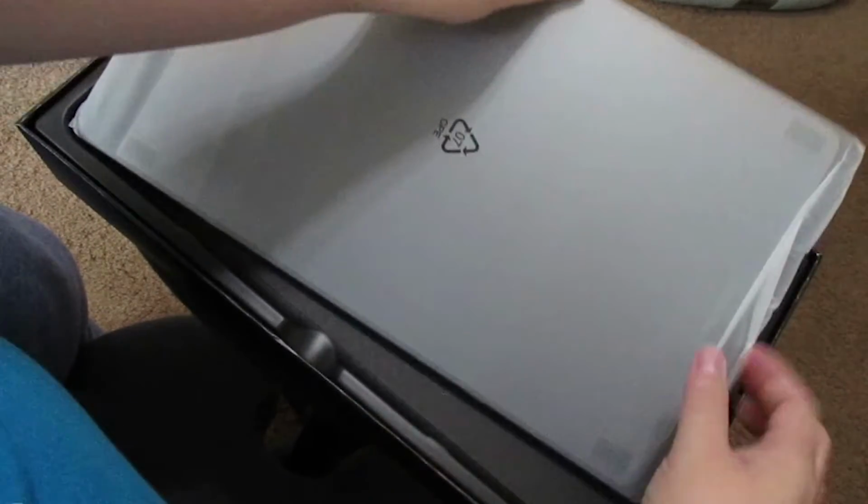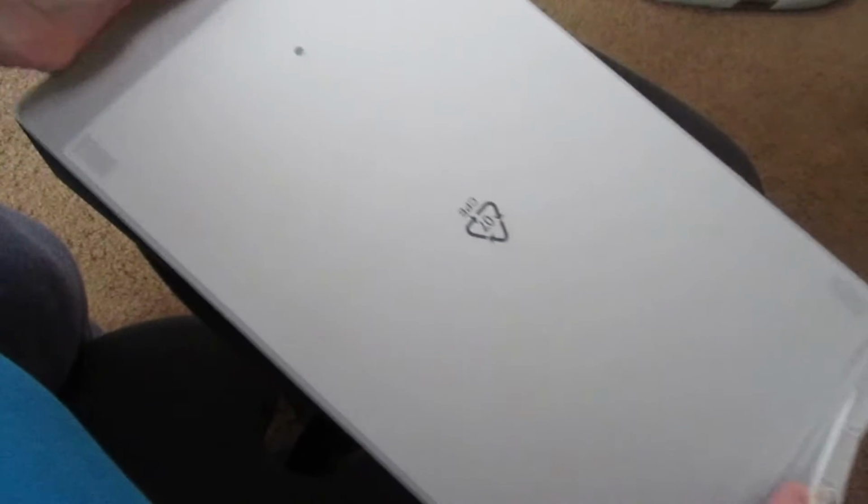So we're gonna go talk about a little unboxing. So first here we have the actual tablet itself and its protective plastic. That's the back. Oh no, that was the front. Oh, this is the back. Can't really see in the video. So that's the actual tablet itself. It is 13 inches of screen, a little bit bigger with the stuff that goes around it. Here I am, I'm pulling it out. Hi me, hello, there's my camera setup.